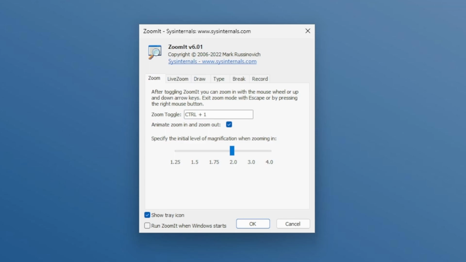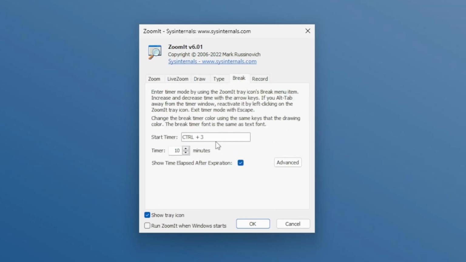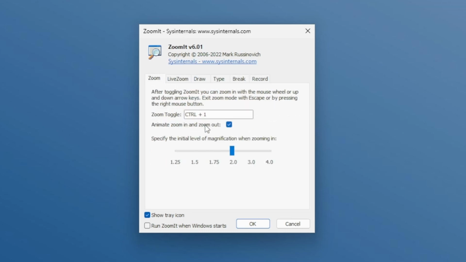So once you have it set up how you want it, you probably won't need to go into the application itself very often. And if we go into each of these tabs, there is a brief description of what the feature is and what the current shortcut is to toggle that feature on or off. Now you can customize these shortcuts to your own preferences. I prefer just to use the default options, they seem to work best for me. And I would recommend ticking this checkbox to run ZoomIt whenever Windows starts. That means you're always ready to zoom in or annotate on the screen without having to first find and launch the app. Just have it always running in the background.